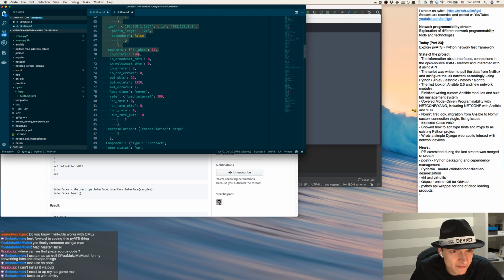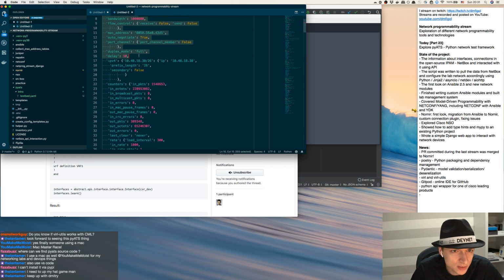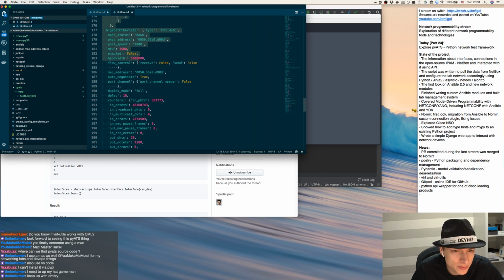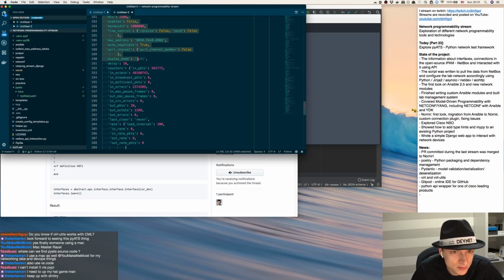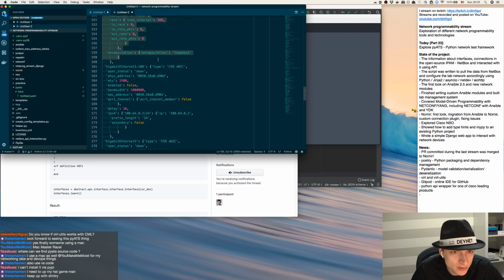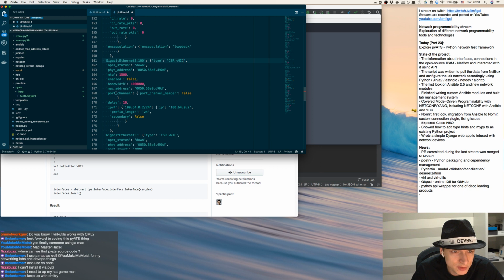Now I think I have one interface which is in VLAN and should be gigabit 3.100, and I'd like to see if there is a VLAN here. So gigabit 3.100, CSR unique. I don't see VLAN here though.